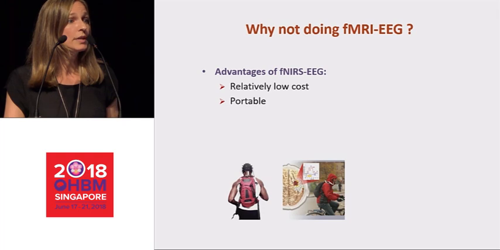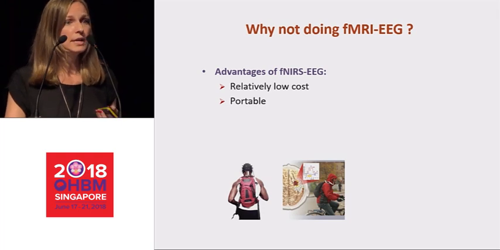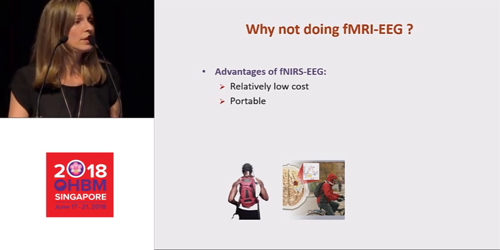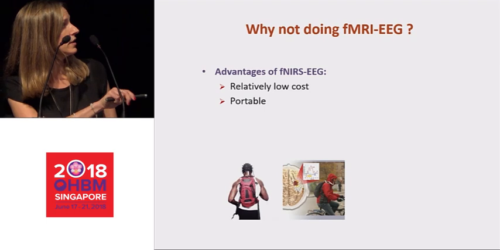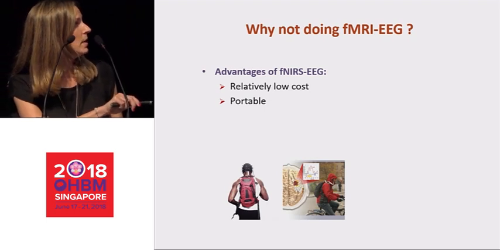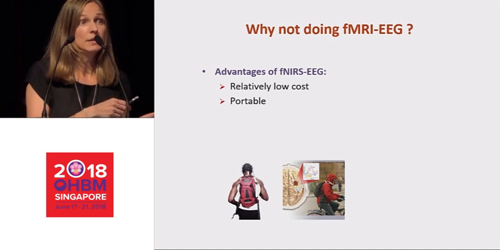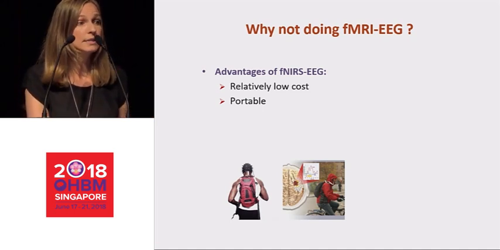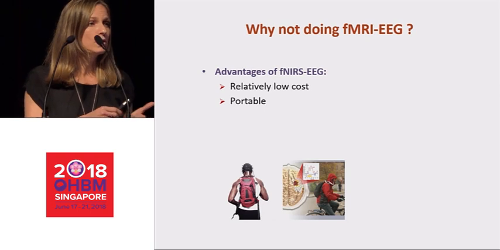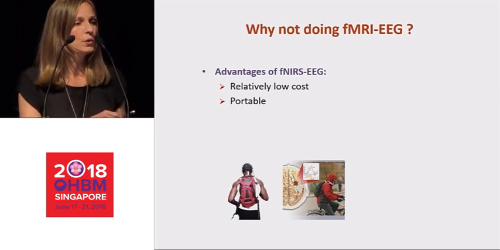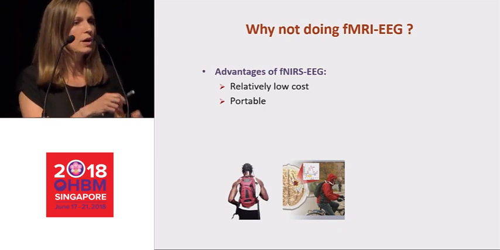Also, the NIRS-EEG device can be portable. There are now several companies developing really small devices. As you can see here, this is the NIRS system, which is very portable. However, using the marketed systems that are portable, you will have to compromise on the number of electrodes and optodes because they have very small coverage.